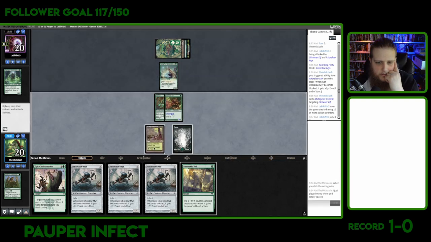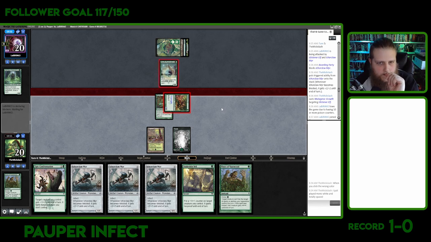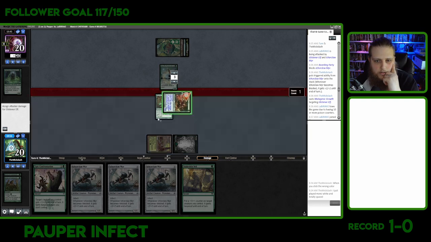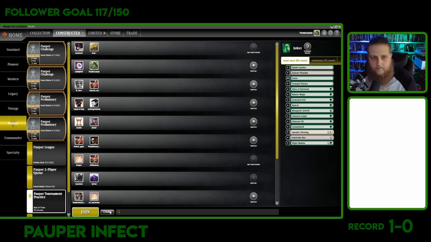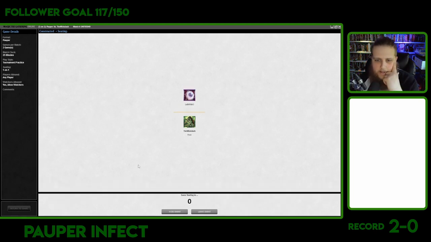Tap land. Take it. Vines number two. All right, got there. Didn't mean to create my own. I meant to join theirs, but same person. All right, they wanted a rematch.